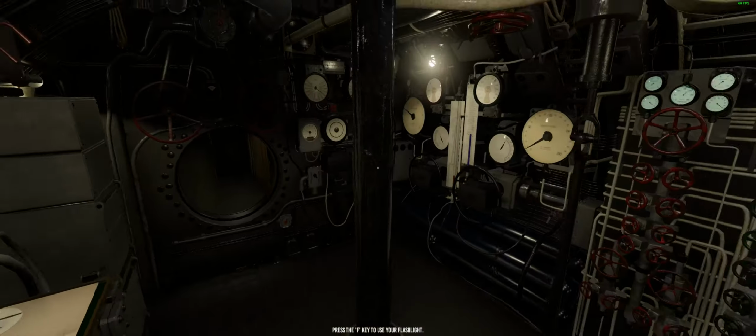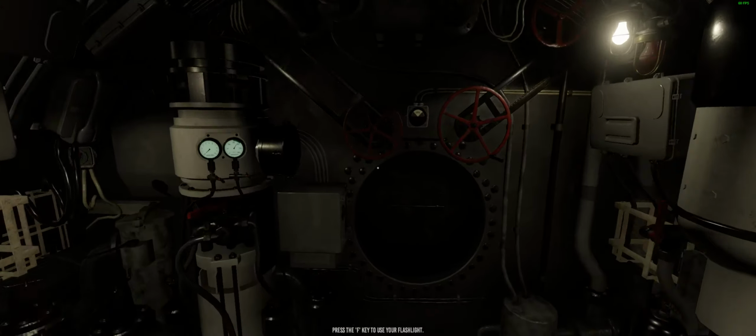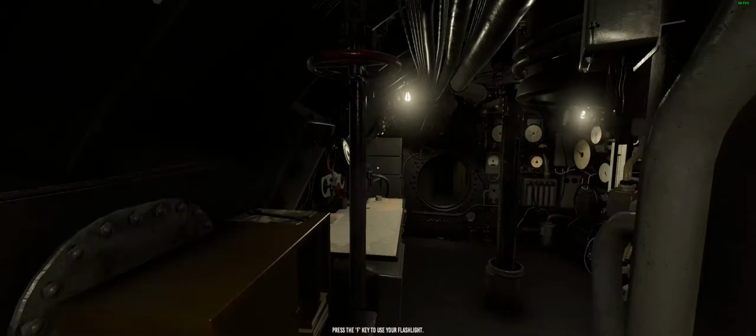So what we're going to do here is dive properly. The captain would give the command to the helm, to all stations, to be ready to dive. I don't actually know what the command is for diving.